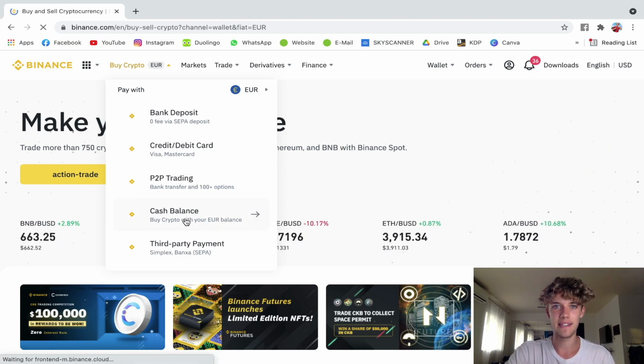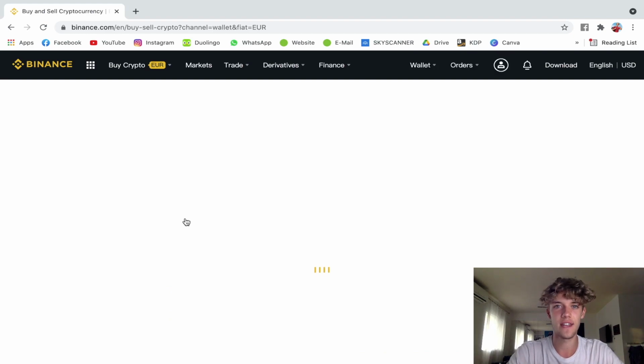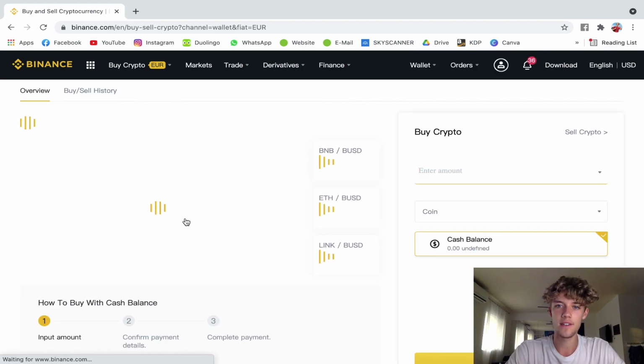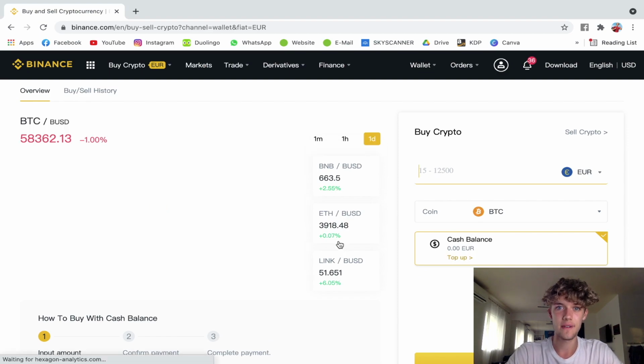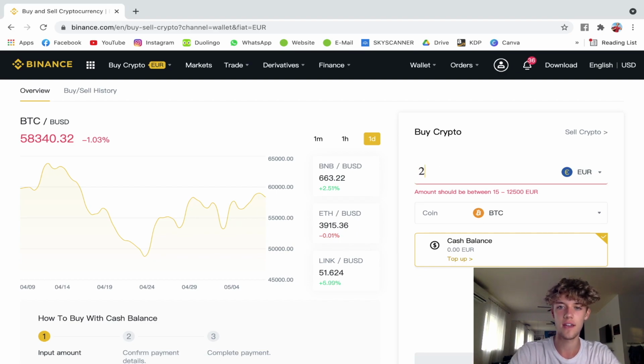So we hit cash balance, because now the bank transfer has arrived to our Binance account and we will have the money just available as currency that we can spend in our wallet on Binance. And now we see the same setting basically that we have seen in the other videos that I've made on this channel, where I basically show people how to buy different cryptocurrencies using their credit card. It's exactly the same setup. So here we can put in, okay, let's say 200 euros. And here, obviously in the other videos, I say, okay, you can pay it with your credit card. With a credit card, you have the 1.7% fee, but with a cash balance, you actually have a 0% fee. And this is quite amazing about this. So if you're planning on investing larger sums, the bank deposit is the better option for you.